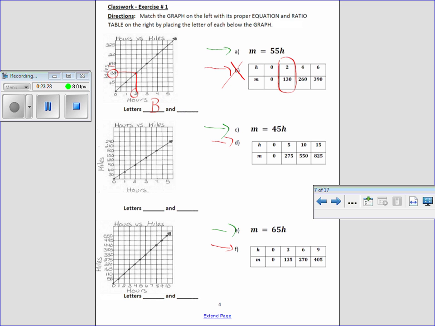And here's my hint. Usually, if you could figure out the value of each coordinate plane, it will help you to see the equation. Actually, I take that back. I'll take it a step further. If you could find the unit rate for each coordinate plane, you'll find the equation. All right, Moose, what? Either A, C, or E. What say you? How many think it's E? How did you know? Because you're right. You got it. There's 1 hour. It tells me 65. Look, guys, it's 65 miles per hour. This equation is 65 miles per hour.